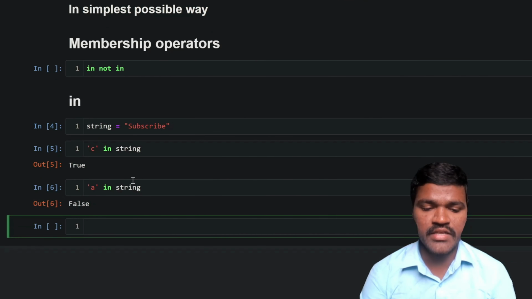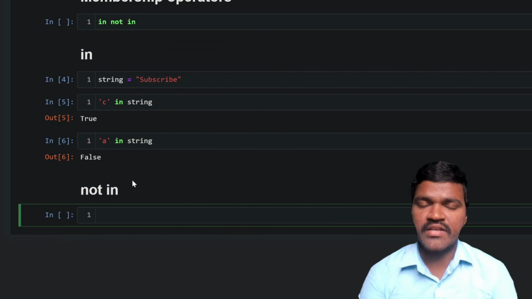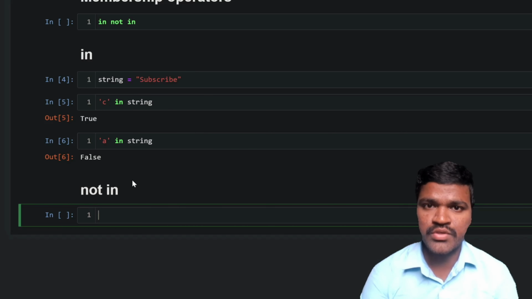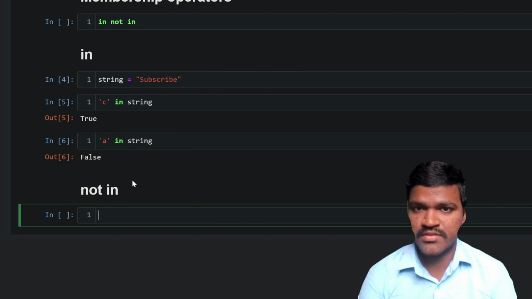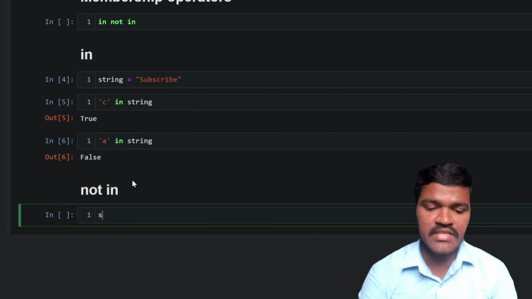Let us understand the not in operator as well. The not in operator works in such a way that it will try to find a particular element, and if that particular element is not present in the sequence, it will return true. If the particular element is present in the sequence, it will return false. I hope you understood. If not, let me make it clear. The same string I will be considering here as well.